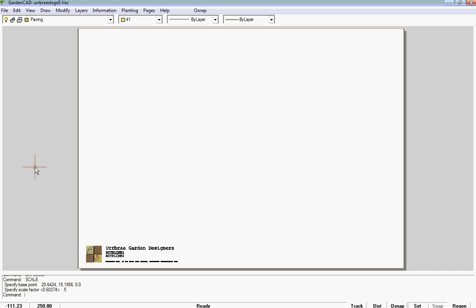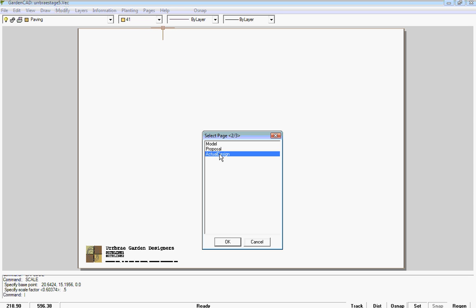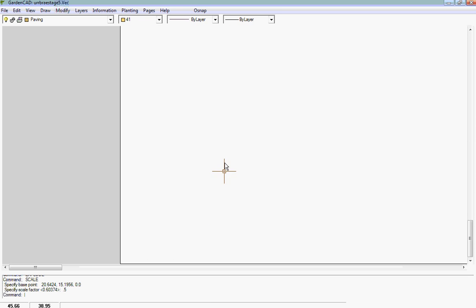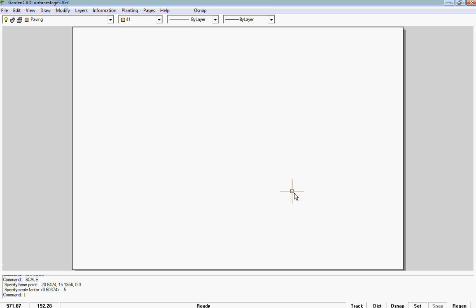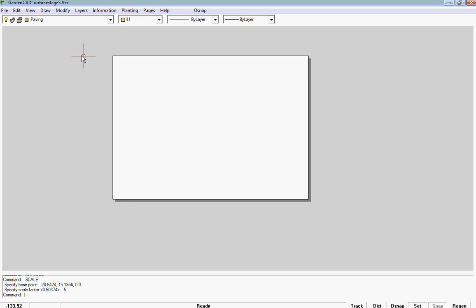So what we're now going to do is to place our concept ideas on this. This is the proposal, and on the other page, let's select it, we'll go to the actual design, and once again if I right click and zoom extents, I'll close that email that's come in, and there's the A1 sheet. You can see it's shadowed here.